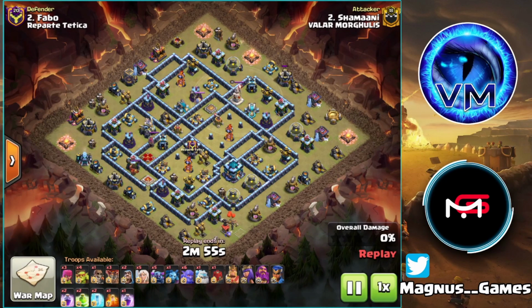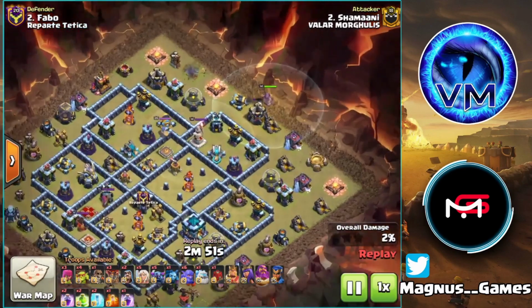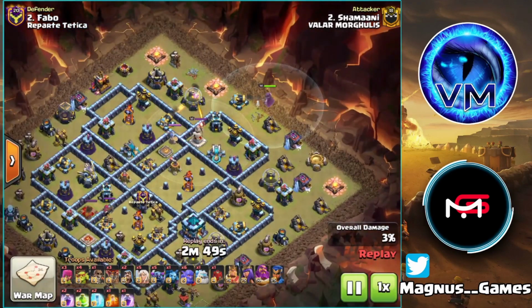In our first attack, we've got Shamani coming in with a P.E.K.K.A. smash. Warden being dropped at 1:32 o'clock. Warden's going to look to establish the funnel. Some sneaky goblins coming in so the Warden doesn't pull to the 12 o'clock.